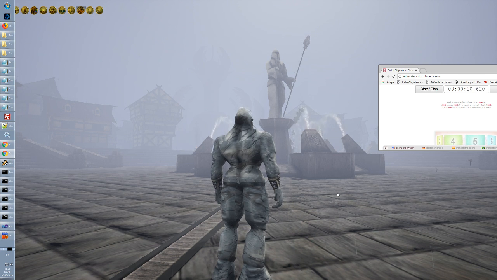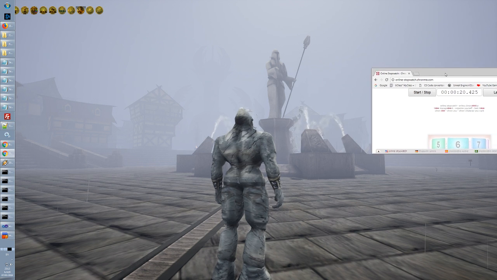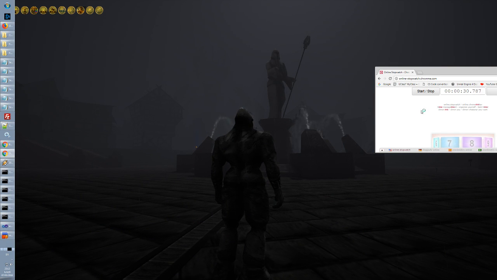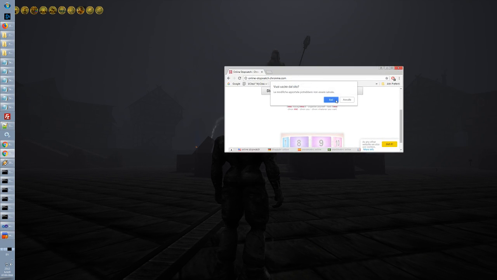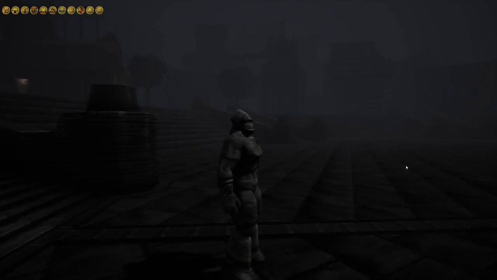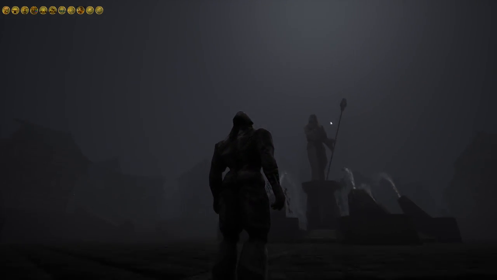Wow, we have a super dense fog now. Super dense fog. 23, 24, 25, 26, 27. Well, it's changing, in fact. I got it nearly perfectly. Wow. We are at night. Wow, it's very dark. It's darker than before. I don't need the chronometer. I think it was a good idea, but I really don't need it. Wow, it's so dark, boys. So freaking dark.